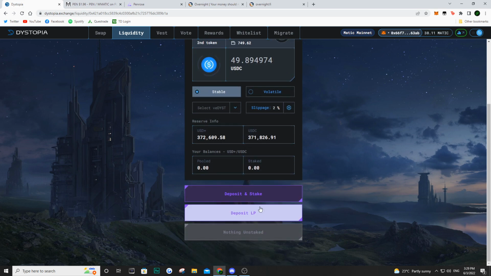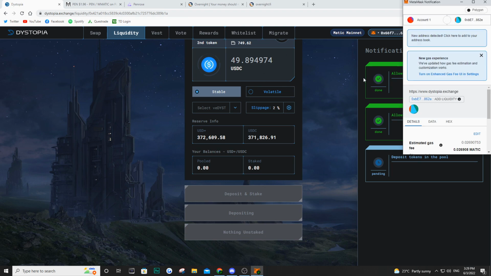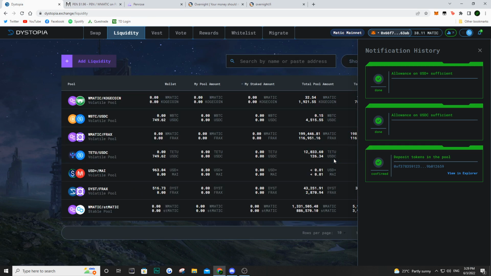I don't want to be depositing and staking, so let me just put another $50 into this pool. I'm going to confirm this, and that's basically creating that LP token, which is the liquidity pool token you need to then use on Penrose in order to stake on Penrose.